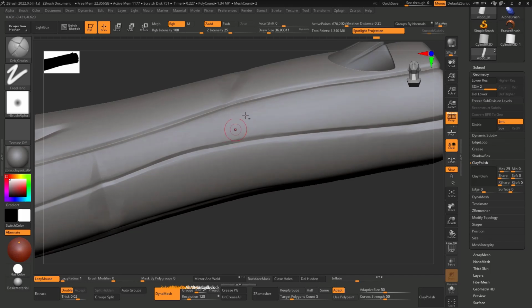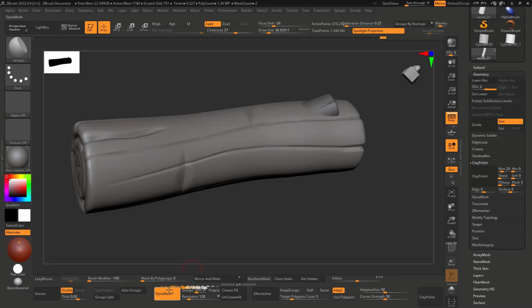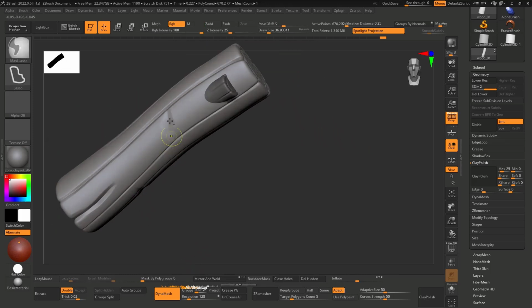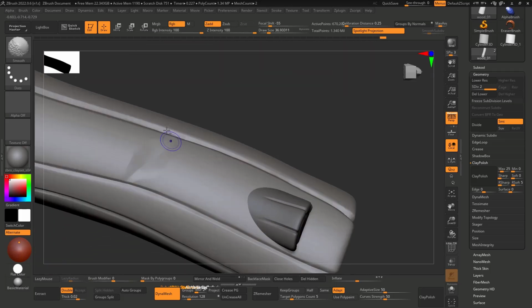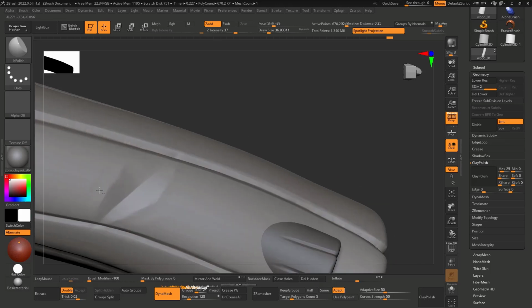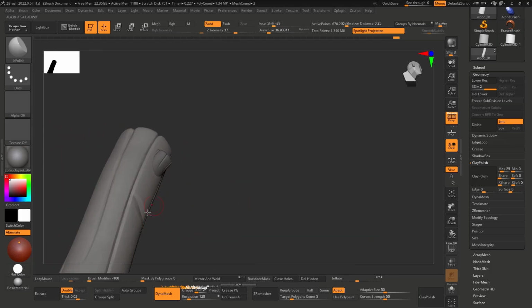Let me see. Let me use the high polish. I have these things here, but it could be fixed with ZRemesher and the other elements, but that's enough. It's more sturdy. Yeah, I have these problems here. So I can use the high polish to fix a little bit, to create some variations also. The wood element.